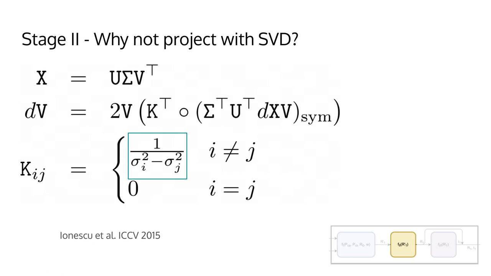If any of the singular values are similar, matrix K is not properly defined because the denominator of some of its off-diagonal elements is zero. This in turn means that the gradient through the SVD operation is also not properly defined. Now consider that the singular values of a rotation matrix are all equal to one. So if Stage 1 of our method produced a proper rotation, we simply would not be able to backpropagate through it.